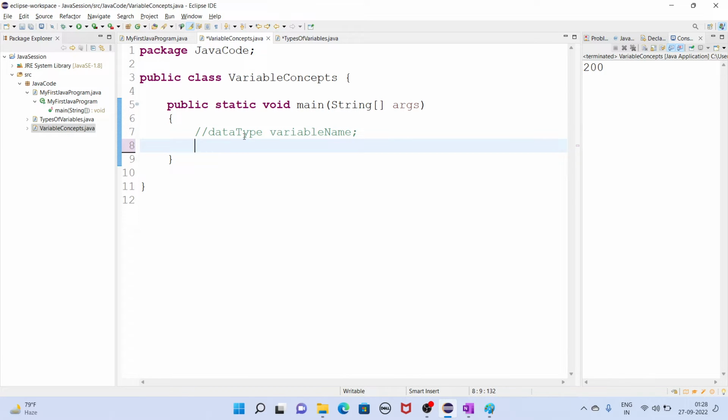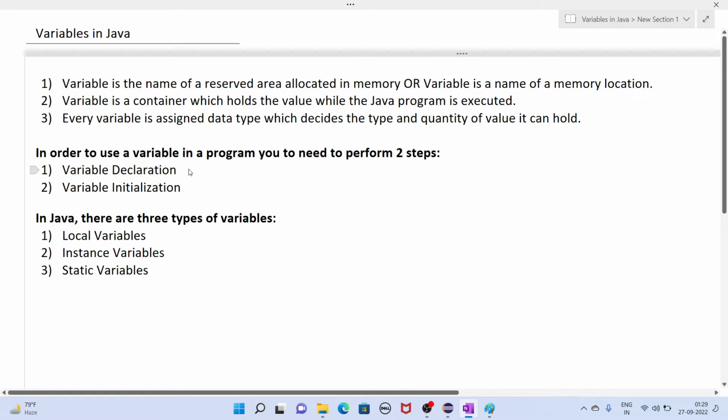In Java we have different data types like integer, float, string, character, and as I said we will be covering them in the next session, so we will be focusing more on the variable concept for this particular session. So for the data type, let's take the example of integer, and you can give the variable name, okay. Let me take the variable name as count and then a semicolon. So this is an example of variable declaration.